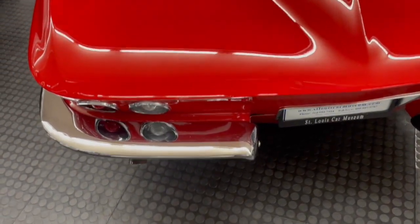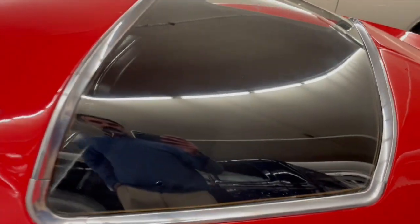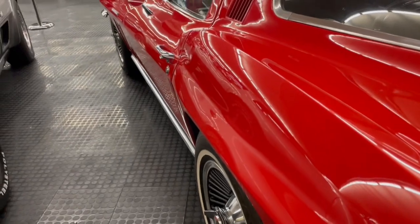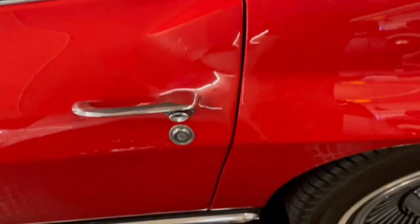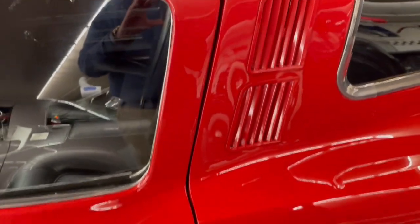Definitely nice chrome. Window glass has a few scratches in it, but nothing I wouldn't say is terrible, but you get the right lighting to really see it. But it's probably original. That rear glass is probably original. Again, just kind of a shot down the side. No tricks to that. And again, just real good fitment.